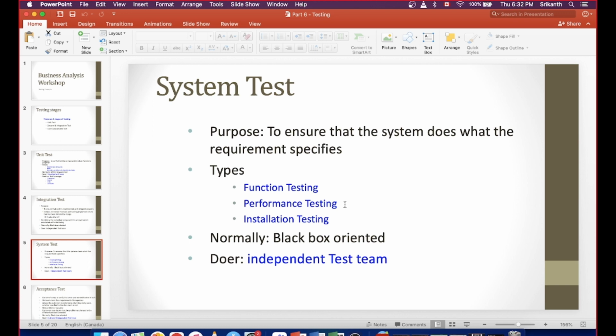Performance testing is a different aspect of testing, where the performance testers, a different team, will subject the system to high volumes of transactions or high volumes of stress, and make sure that the system is in a position to handle the high stress. Let's say there are public facing websites with traffic of 1,000 people every day.